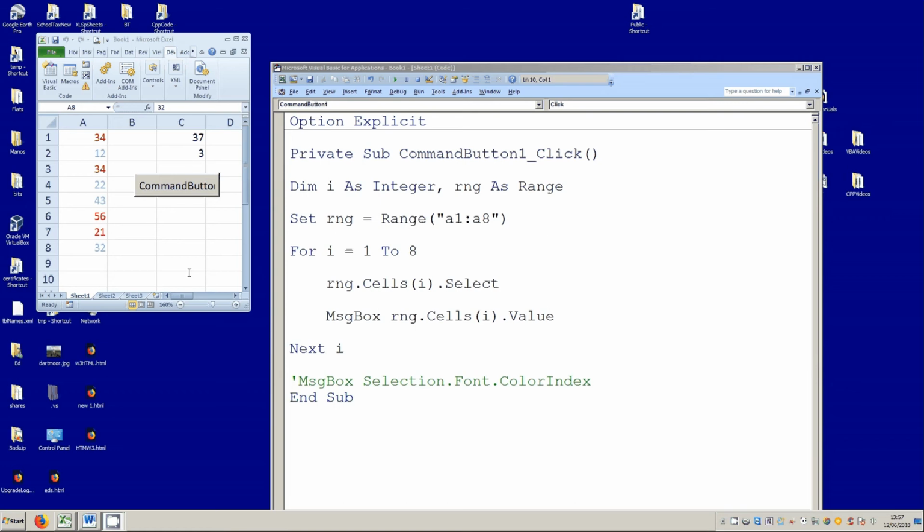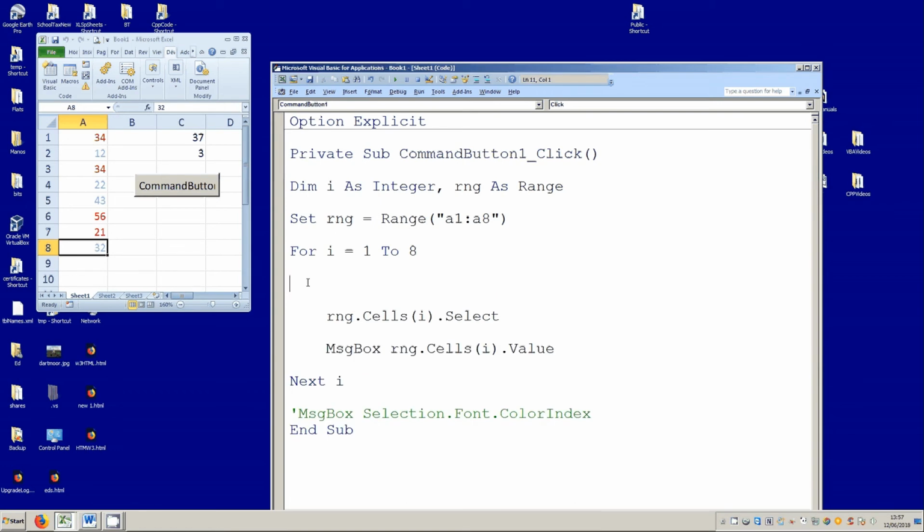So in here we could say If the range, and I could just control drag this up here, is equal to, if it's going to be red, for example, it's going to be the font color index, I should say. I can just take that from here. The font color index is 3. I'll just put a reminder to myself here that it's red.